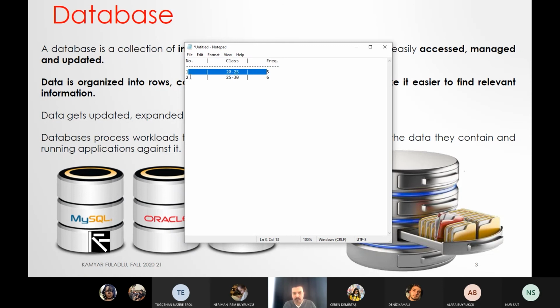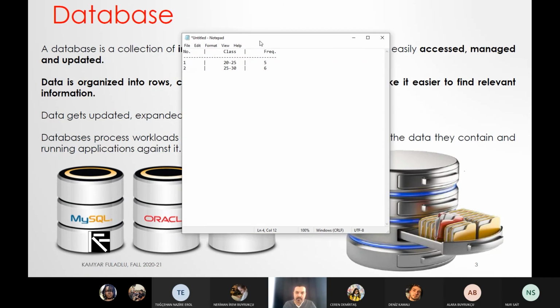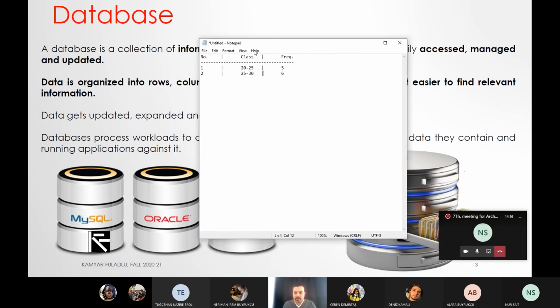This is one record, this is the second record, and this is our index number. So the simplest data set is this Notepad file. You are able to make a very simple data set with it. If any of you work with a total station, the output of the total station looks like this.